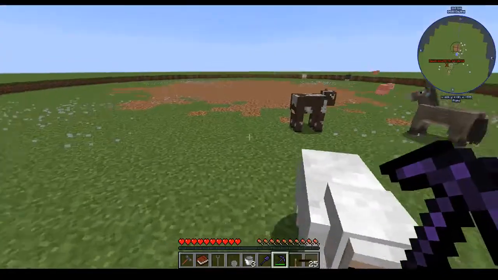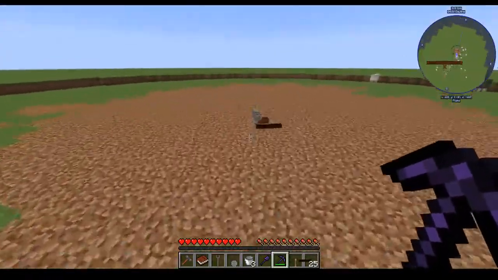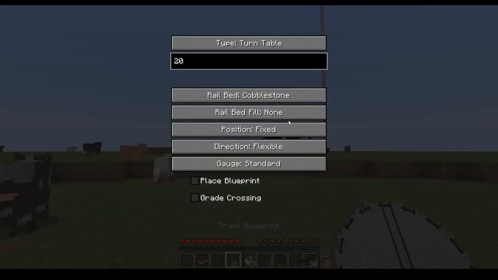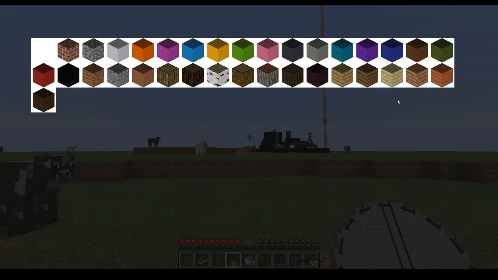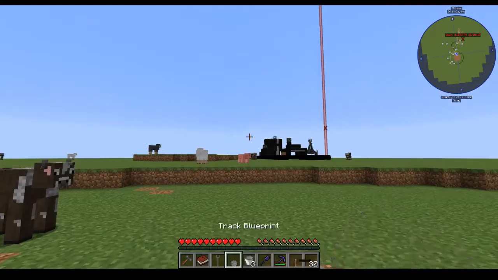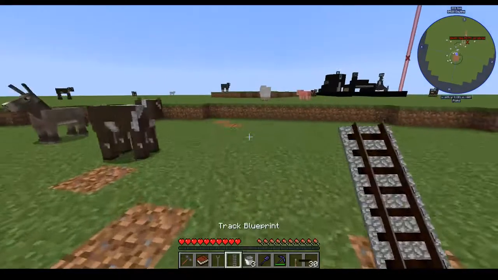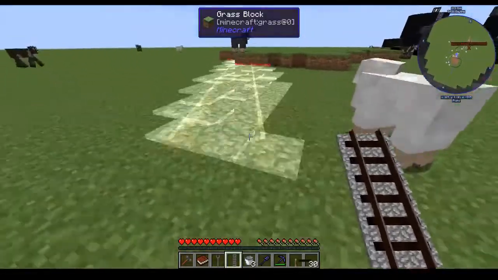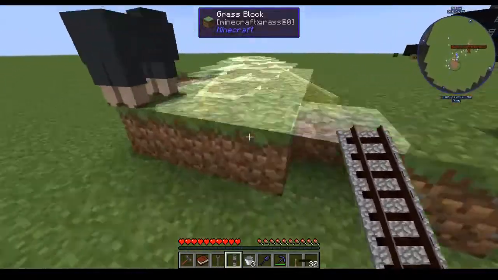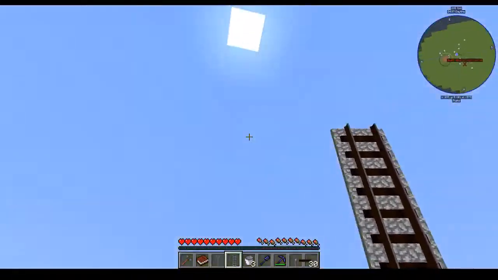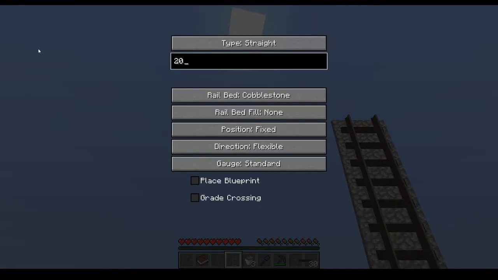Take this. And going on to the last part, and again, it's perfect reclamation that includes the rail bed. Going on to the last part that we haven't really talked about yet is the rail bed fill. Now, if I click this, and let me turn it to dirt. That should just make us straight. You'll notice that if I hover over just empty air, actually, hold on, let me change this.